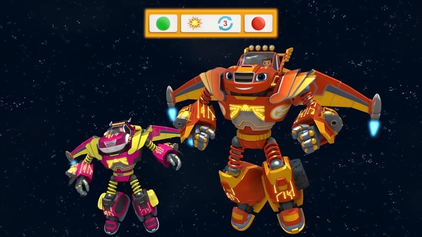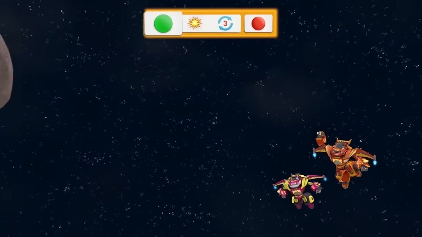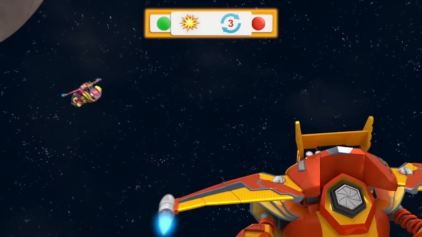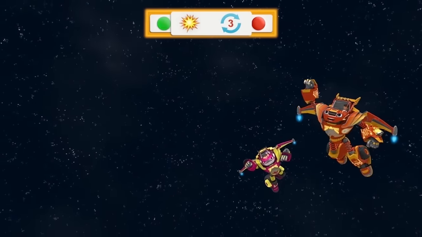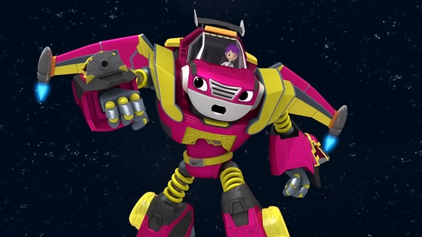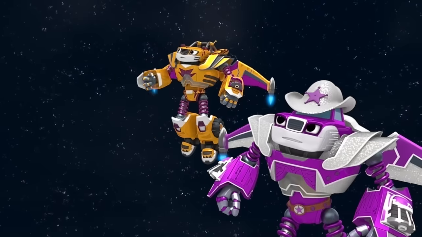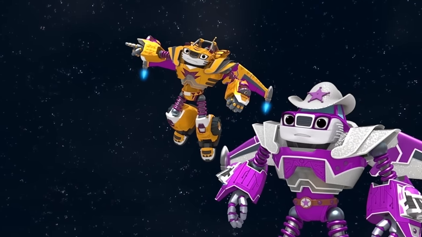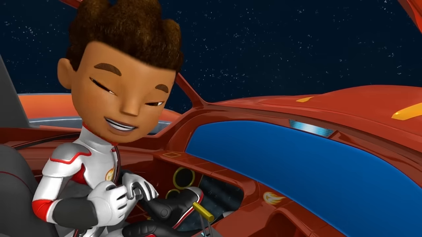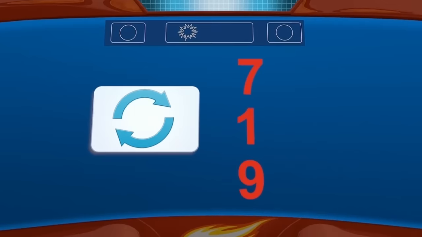We've got the code. Go, laser blast. One, two, three, and stop. Woohoo! Got him. Take that, asteroids. Blaze, we could use some help over here. We've got seven more asteroids headed this way. Hurry! Let's write a code to blast seven times! Which of these is the number seven?